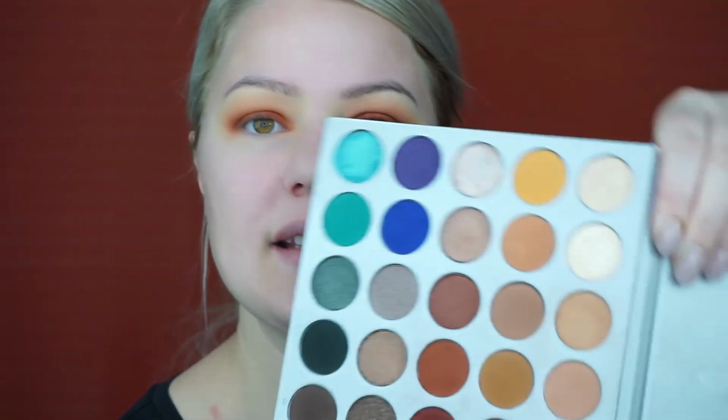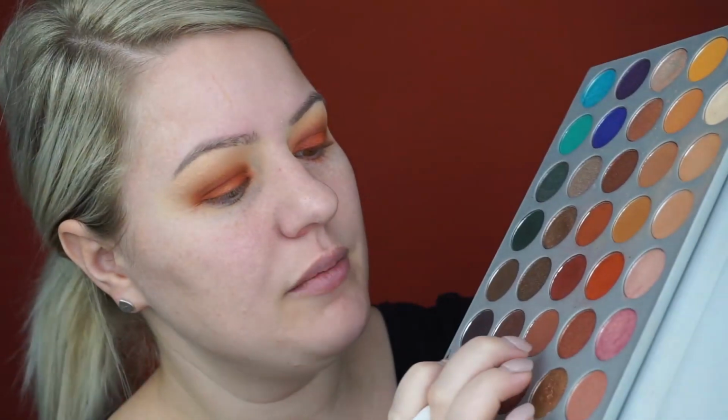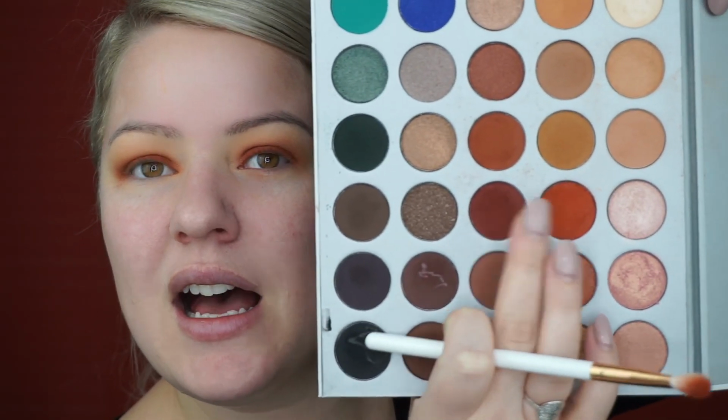I'm just going to add a tiny little bit more depth to it. So I'm actually going to pick up the red color that I just placed down. So this is the red color that I just placed down just here. And then this is the deeper, oops, sorry, wrong direction. This is the deeper color that I put through my crease. So I'm actually going to mix these two shades together and pop them all over my lid. Same spot as where I just placed that red. I just feel like I want it a tiny little bit darker. It seems to be a little bit too light on my eyes. So I'm just gonna mix those two together.